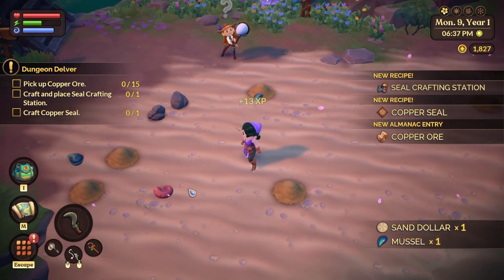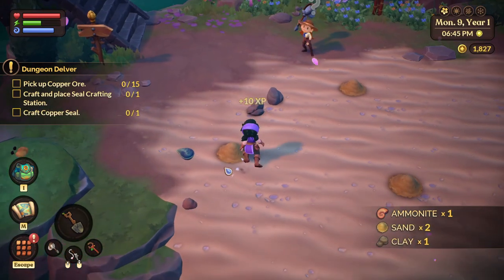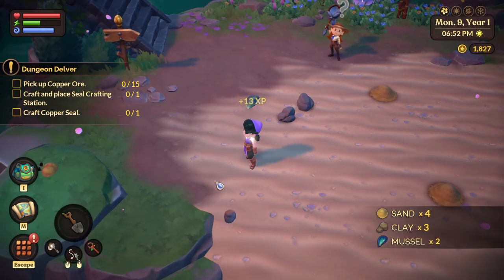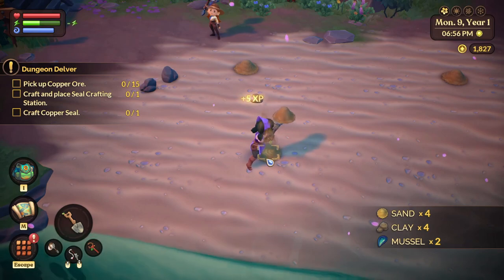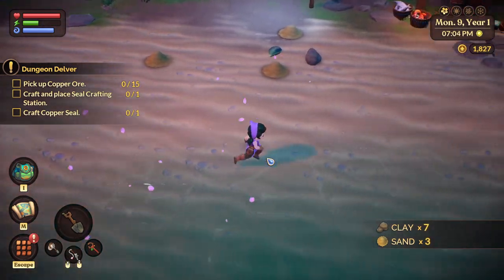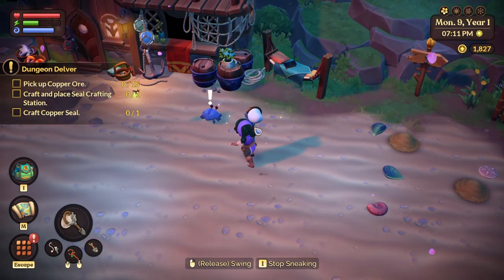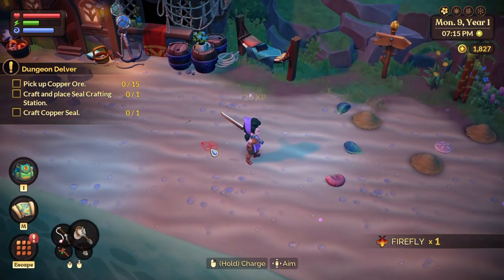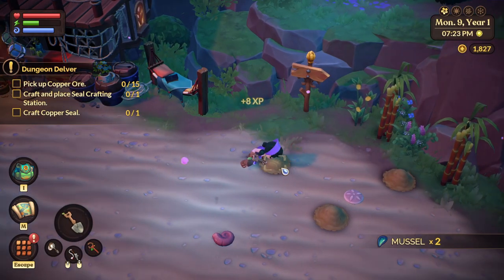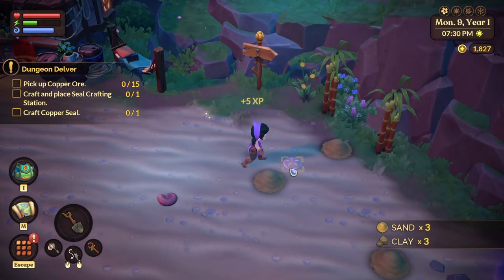I can't do it just yet though. Okay. Perfect. Let's get some more sand. And then we're gonna run home. Hopefully the animals have gone back into their cave. There's a blue crabby crab. Hey! Missed the blue crabby crab. He was tricky. Very tricky. Okay, dungeon is around this way. But we're gonna make some seals.